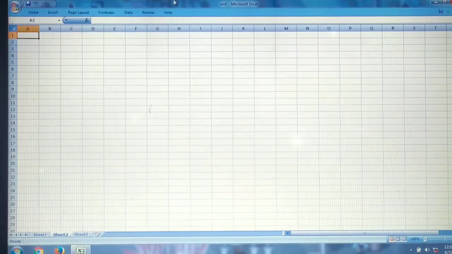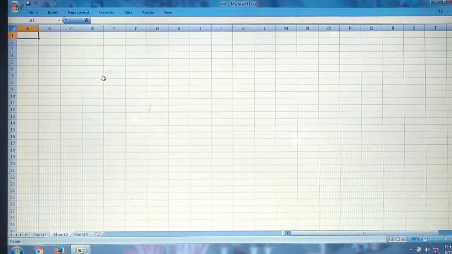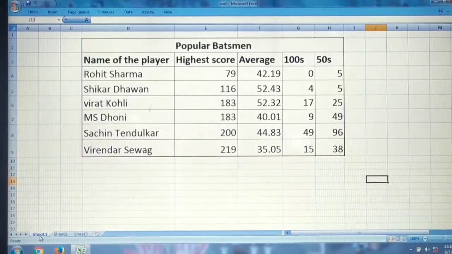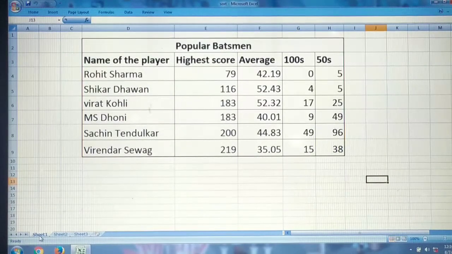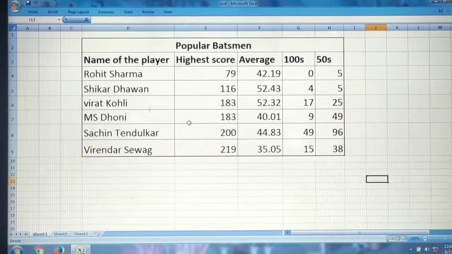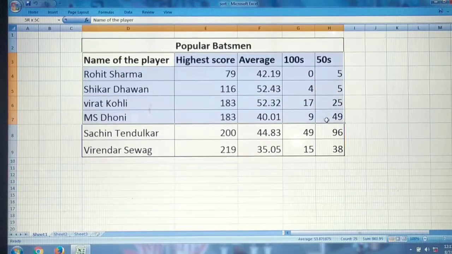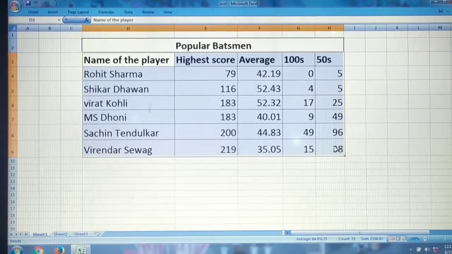Okay, so whenever we are sorting data, first we have to create a worksheet in Excel. So first let's create a worksheet like this. This is a worksheet. Based on this one we are going to sort the data. And we have to select the data cells including the column heading which are to be sorted. Here we can see one main heading and column headings after that, then the data. So whenever we are selecting the data for sorting, we have to select the column heading also, because based on this column heading we are going to sort the data.